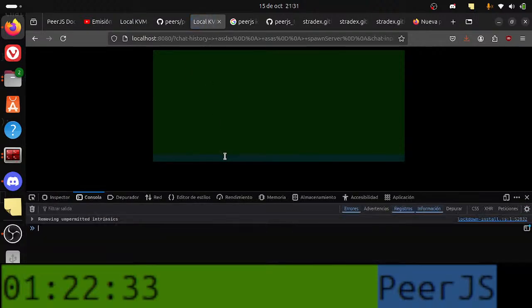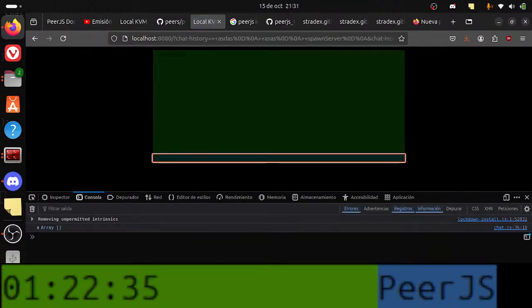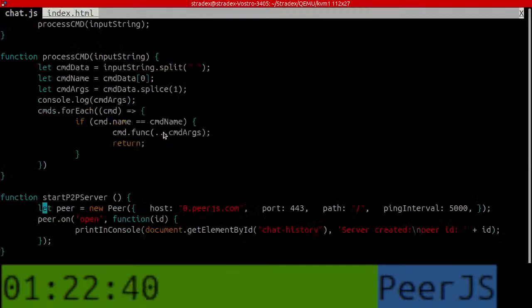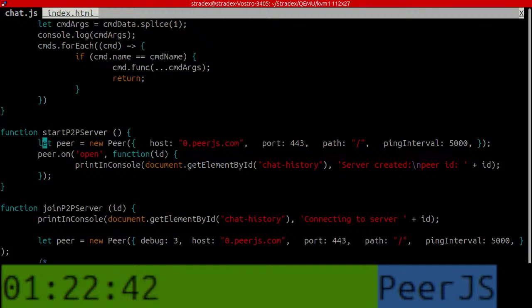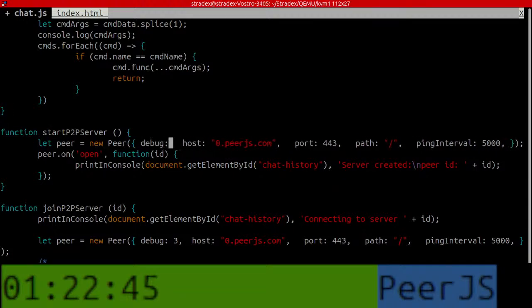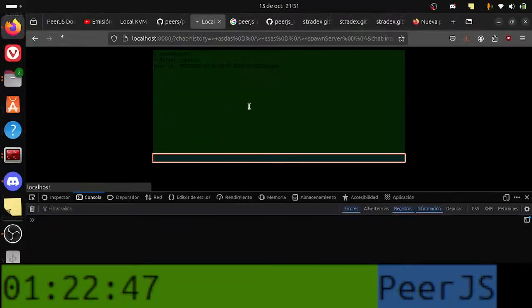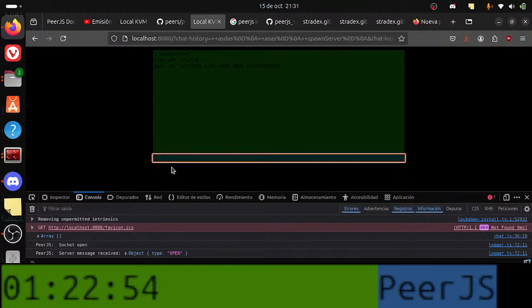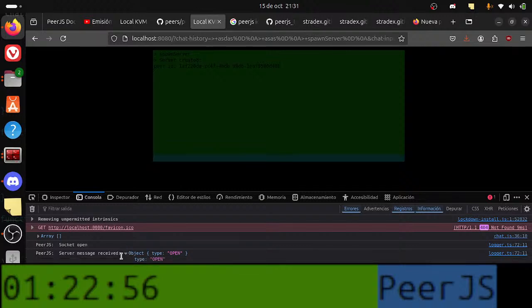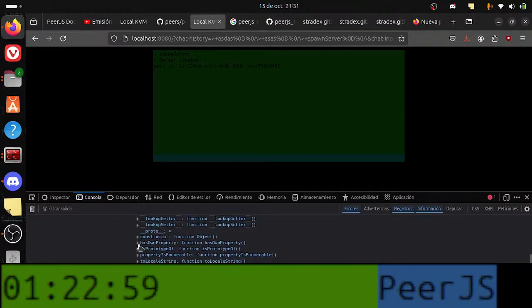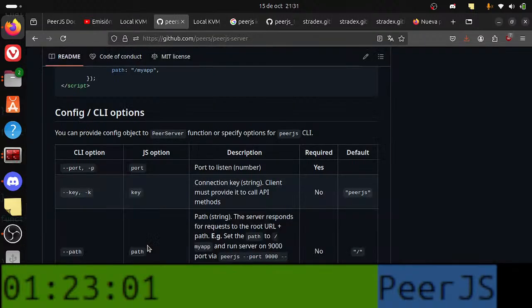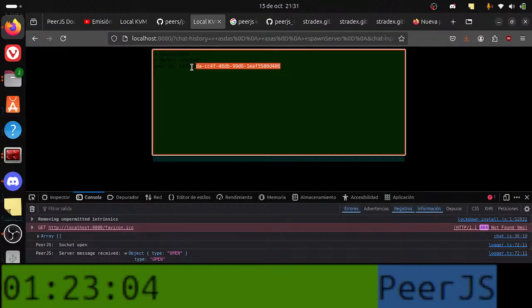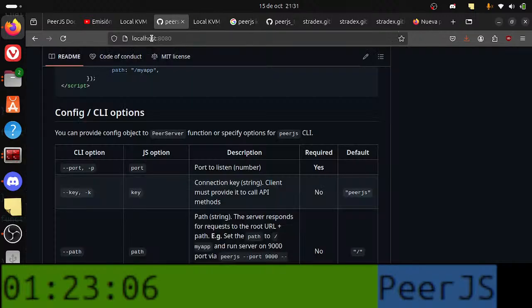But let's refresh this also. Let's spawn server. Oh, but I want to also have a debug here. Socket open. And what if I want to connect to this guy here?